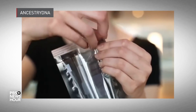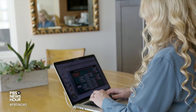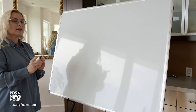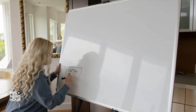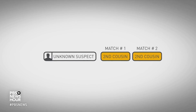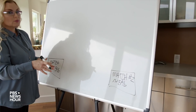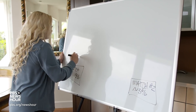WILLIAM BRANGHAM: As millions of people started getting their DNA results, many of them copied their data into other public websites so they could better find distant family members. But C.C. Moore realized this wealth of information could also be used to help solve cold cases. She demonstrated how she did it in the Cook–Van Kylenburg case. C.C. MOORE: We have two matches at the top of the list that are both sharing about 3 percent of their DNA with the unknown suspect. If you share 3 percent of your DNA with someone, then you're most likely second cousins, which means you share great-grandparents. So I'm going to build these trees back to great-grandparents.